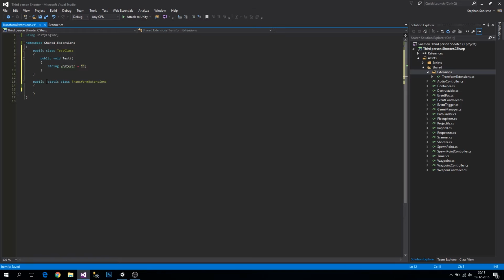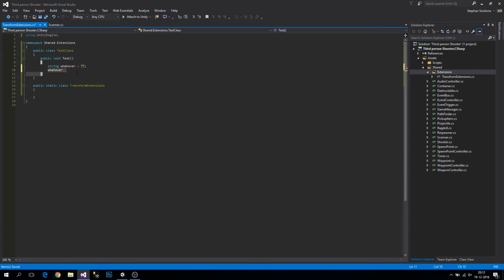Now, if we go whatever, we have a lot of methods here, which are basically the methods which you can use on a string. So what we're going to do, we make an extension method which we can use here as well.